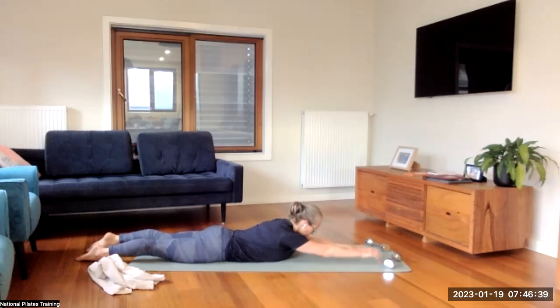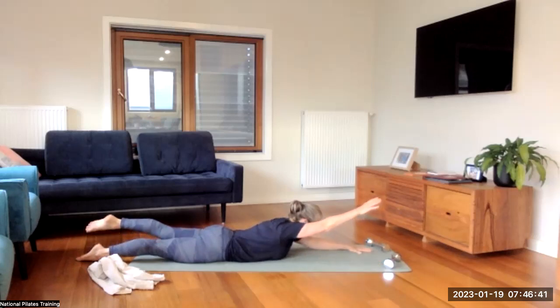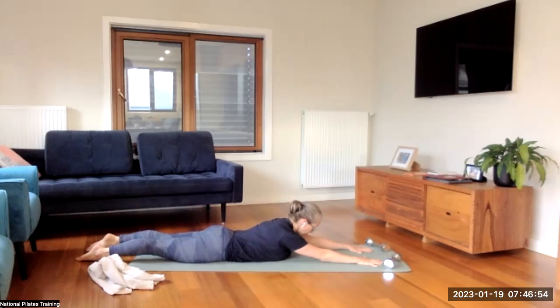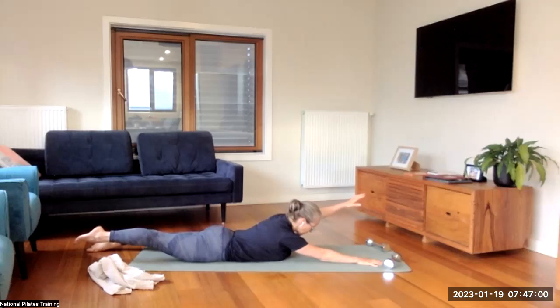Return. Raise right arm, high as you can. Stretch that elbow. Reach back through your left pinkies. Good. Really stretch through your right knee as well. You're still pushing off that right foot and the left hand. Here we go. Raise left arm. Good. You're pushing off the left foot. Left knee straight. You're pushing off the right palm, right elbow straight.